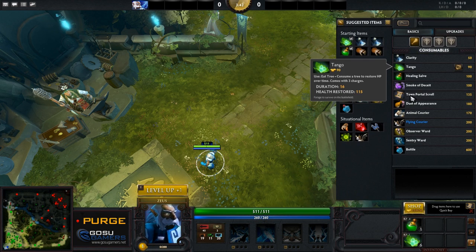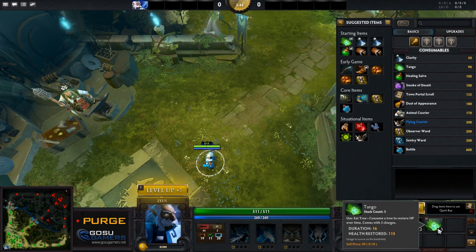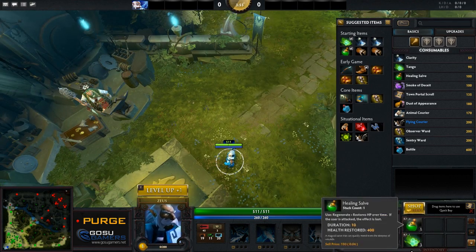Sometimes you might want to get more regen than that. Pick up a second Tango or a second salve, something like this. Once in a while we'll see stuff like this in high level games, but generally, guys, one salve is going to be enough and one Tango is going to be enough. Make sure that you get at least this much regen.